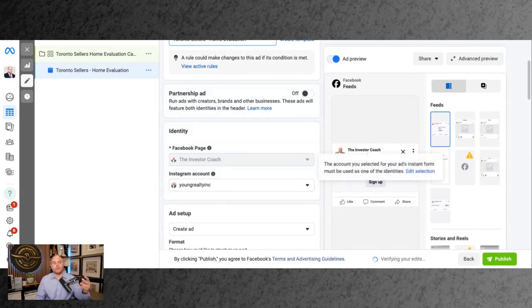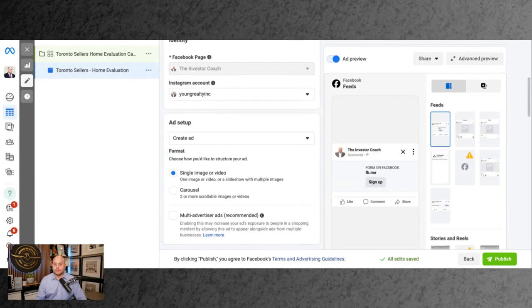So when we first started in Facebook, there was a philosophy that if you did non-branded Facebook pages versus branded Facebook pages, that they would outperform. It turns out they didn't. So we just got rid of the non-branded one and just have the one branded page. But you can play around with it as much as you want. Maybe you have a personal page, or maybe you're a dog groomer on the weekends and a realtor during the week, and maybe you have different pages. So just make sure you select the page you want.